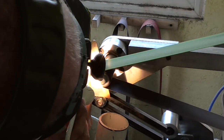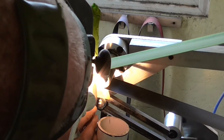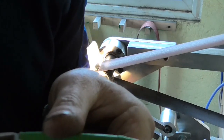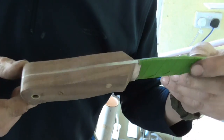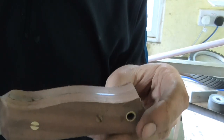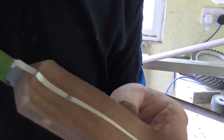I'm working on the finger choil area now. This is an area that I finish up at this stage, because once this area has been cleaned up and finished, I don't need to go there again. I'm just showing you now, I would have finished that finger choil area on a fine grit belt at this stage. You can see the actual profile is all cleaned up now all the way around. The camera's not focusing very well, but the finger choil area has been cleaned up and the plunge line areas.